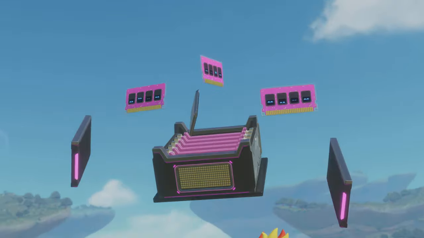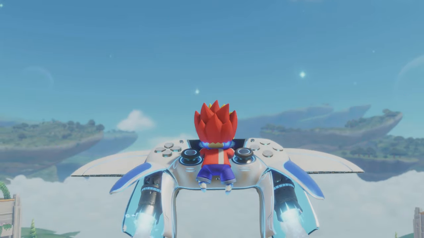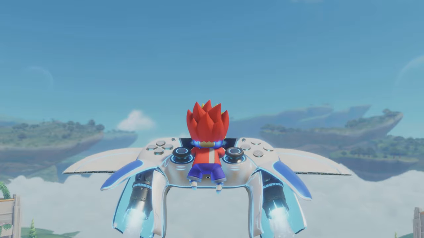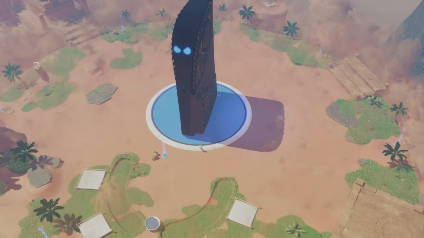And now we got the memory. Rescue chip part. Can I stay in the level though? Can I jump off? I don't want to leave. I ain't got the rest of the stuff. Right, we'll come back. All right, so now we're gonna put the memory back in.